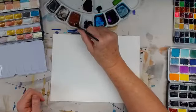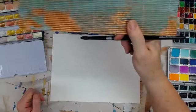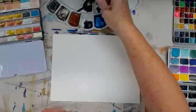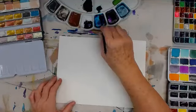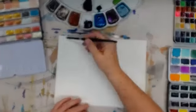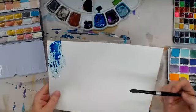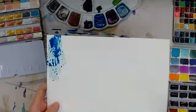Get some of that going. That might blend in with this coppery bit up here too. All right, so, this is juniper green. Now what the hell is that doing? Look at that. Completely resisted.